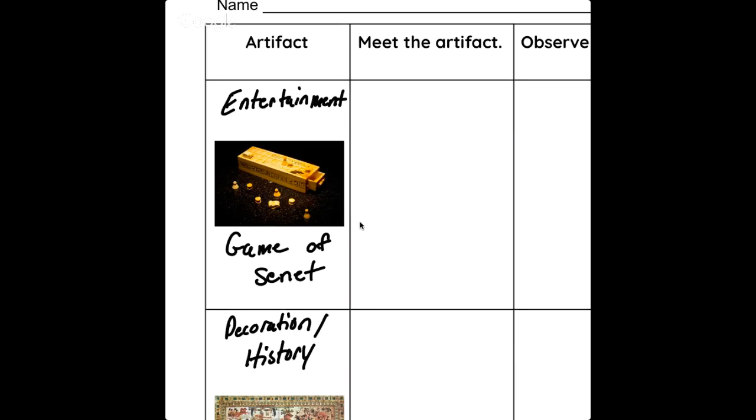We looked at the game of Senet, and we know that that's entertainment. We remember that King Tut was still a young guy. He was a kid. I mean, he was 9 when he took the throne and 18 when he unfortunately passed away. So it would make sense for him to bring a game. It would be something that he enjoys doing.